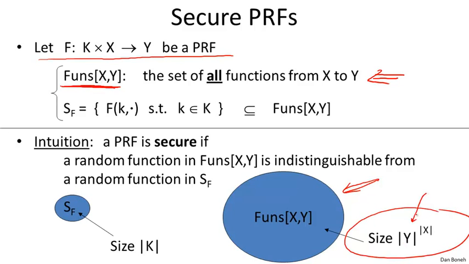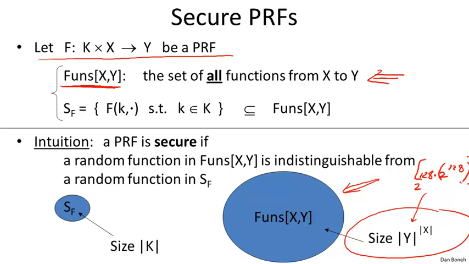So for example, for AES, remember both X and Y would be 2 to the 128. So for AES, the size of the set is enormous. It'll be 2 to the 128 times 2 to the 128. So it's kind of a double exponential. This is a gigantic number. This is more particles than there are in the universe. But regardless, we can think of this set abstractly. We never have to write it down. We can just keep it in our head and not worry about computing on it. So this is a particular gigantic set: the set of all functions from X to Y.